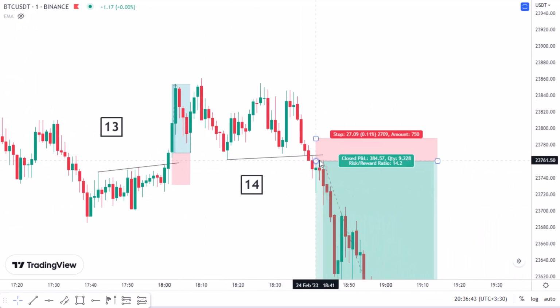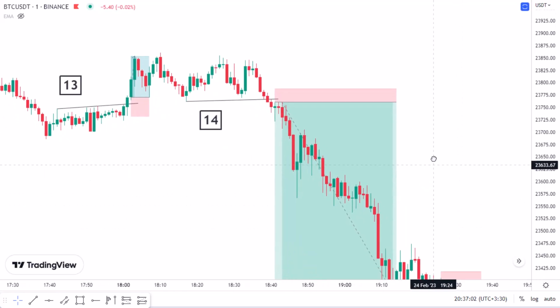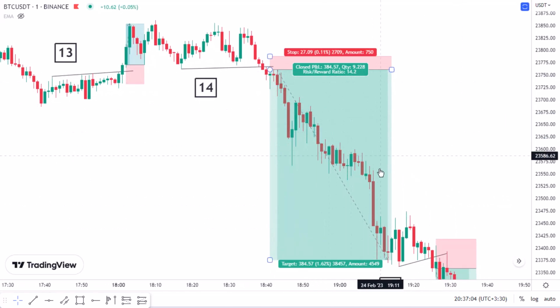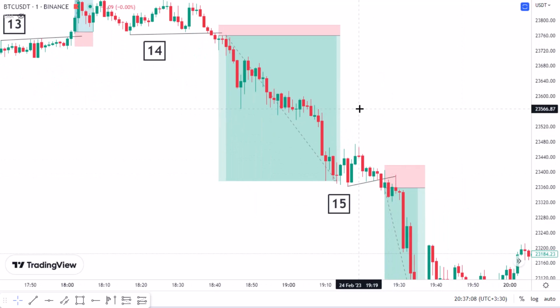On trade 14 we have this nice trend line here. Actually it was like this at the first look. When we see this shadow we extend it, and this candle breaks it. We enter the sell position, put our stop loss above that or somewhere safer here, and look for RR2, which gives us something around 14 here. You could even earn more than that if you just didn't close your position.